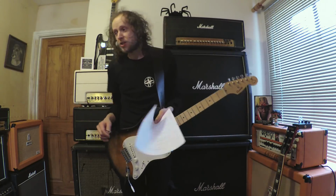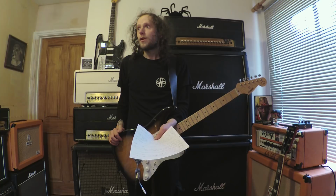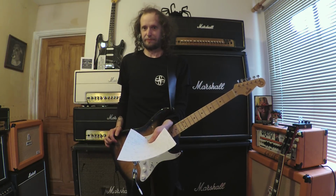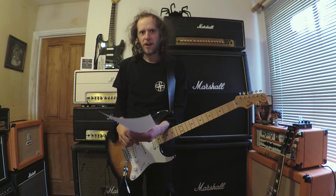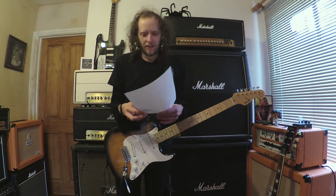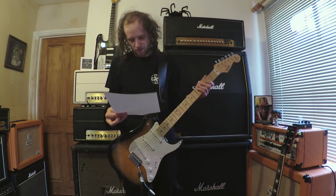Not saying valve is rubbish, because I love valve amplifiers. I love old valve amplifiers, especially old Plexis. Old Fender Super Reverbs are pant-wettingly good. Old Fender Twins as well, they're incredible, amazing amps. And old Vox AC30s, oh, heaven. But I still wouldn't trade one for one of these. Not in a million years would you get me to trade one.